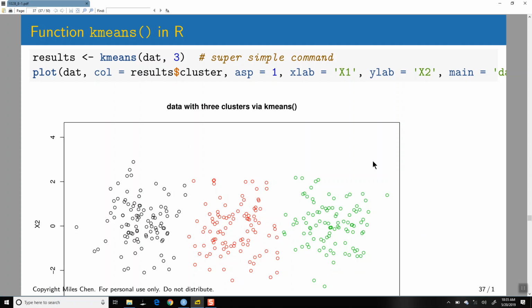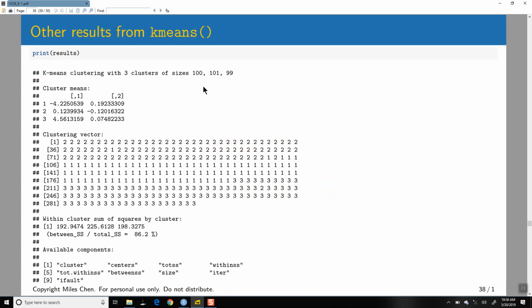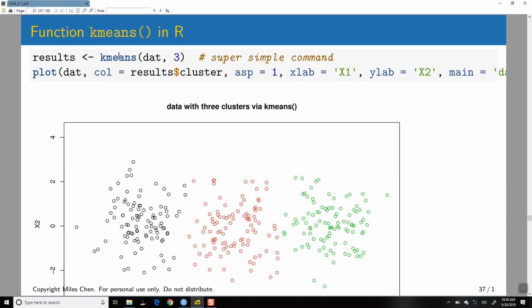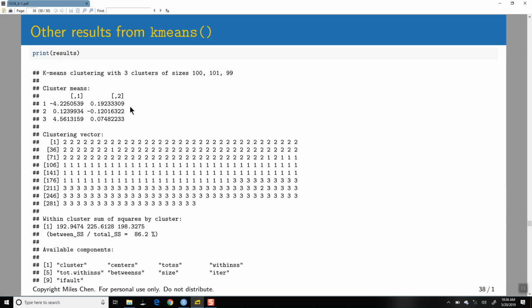This cluster vector is assigned 1, 2, or 3. If you ask for the printout of what k-means in R produces, it tells you where the means of the 3 clusters are, and it gives you the vector of cluster assignments.